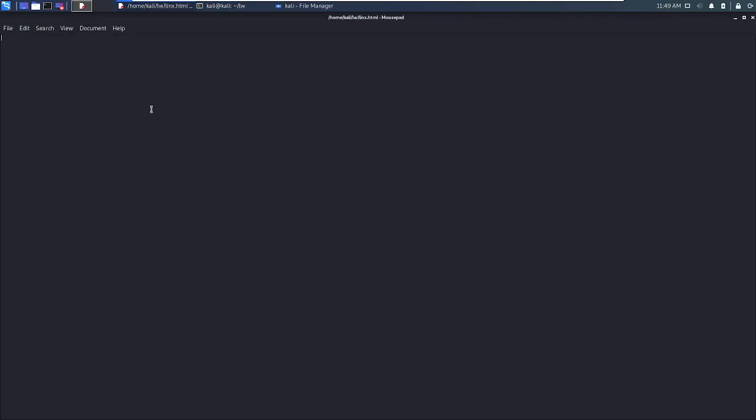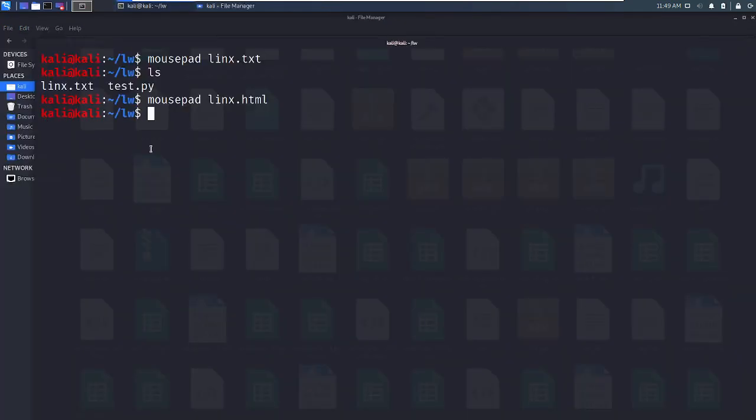I just give the tag name html and print html. That's it. Let's see the different ways you can create files. Also, what are the advantages of the CLI? You don't need any IDE or to run any other software.